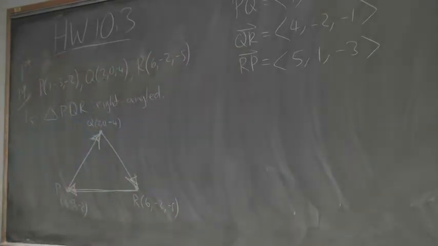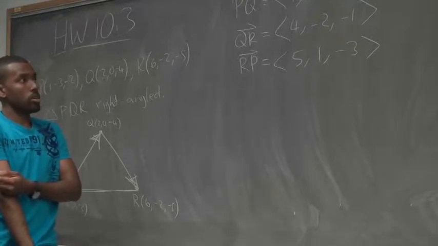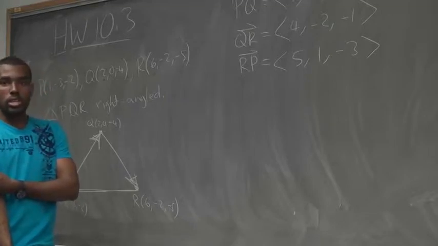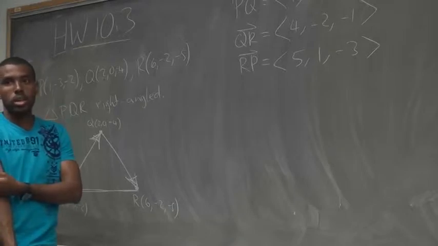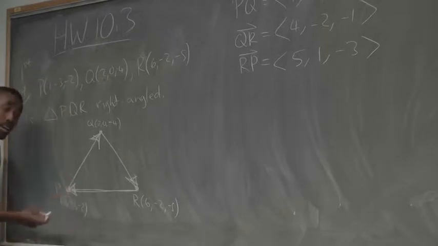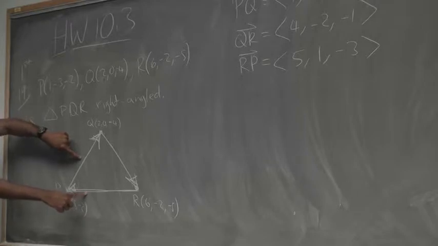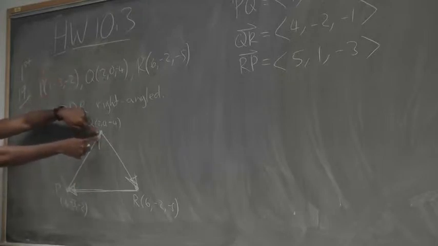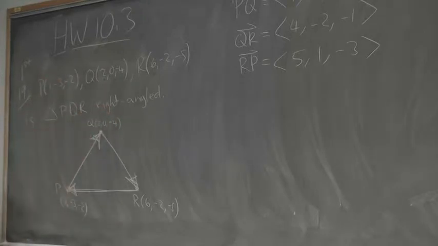Now what do you think? You could find the angle between two of these vectors. First, I would say choose them and do the dot product and see if that's 0. Because if it comes to 0, then you don't have to do the cosine inverse. You're checking, is this a right angle? How would you know? Dot product these two. If you don't get 0, it doesn't mean there's no right angle. This might be the right angle, so you check the dot product here, or this might be the right angle, so check the dot product there. You just do 3 dot products, and if you're lucky, you might hit it, or if you're not, you might go through all 3.